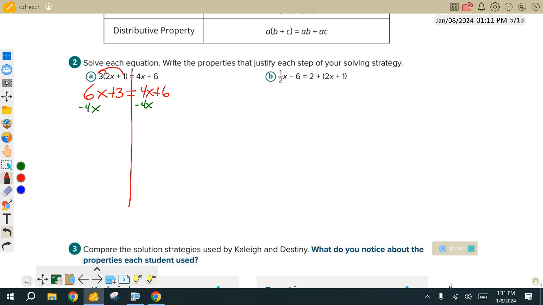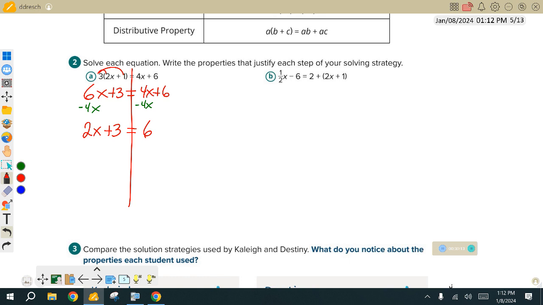And on that new line, I get 2x. Line it up vertically. Don't get lazy. What is it? 2x plus 3 equals 6. From there, we're right back to what we call a two-step equation. On that two-step equation, we've done it now multiple times here. Each time should be getting a little bit quicker.